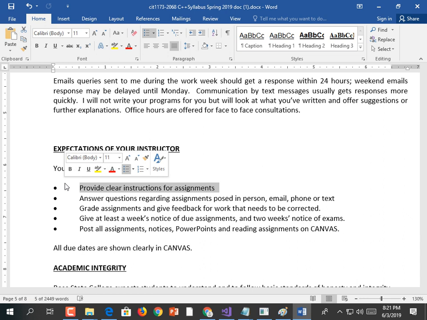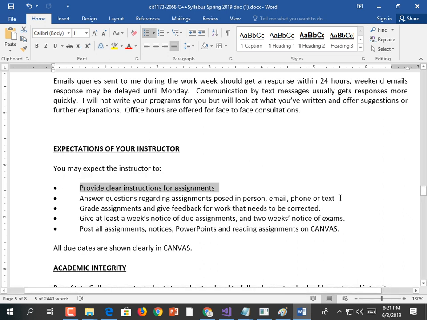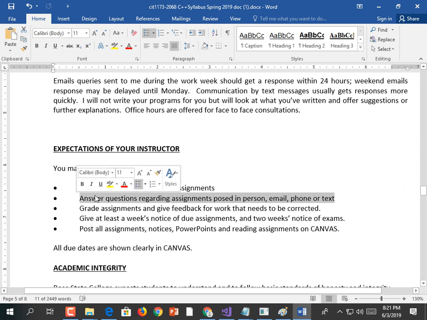What if you can't even find the homework instructions? Well, that's pretty important. Let me know that. Again, I'll extend the due date. It's not fair for me to find the instructions and upload them on Saturday and expect you to have it done by Sunday midnight. You should be able to depend on me to answer your questions. I'll answer them to the best of my ability, whether you pose them in person, email, phone, or text.